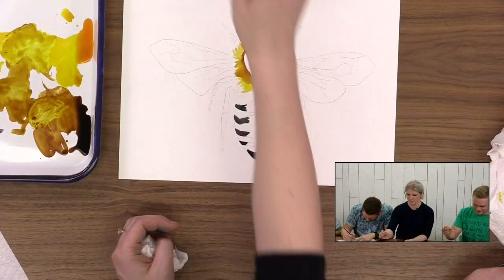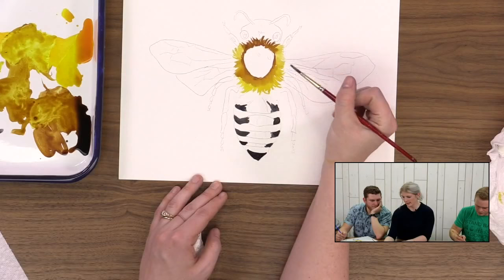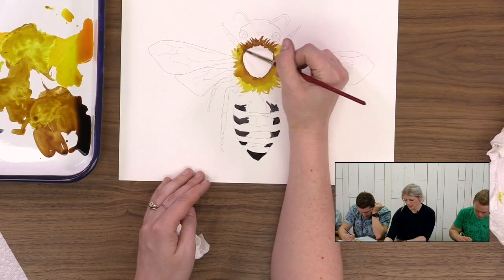And then I took my daffodil yellow, and I put it all the way around to the top. Then I'm going to take some golden brown and kind of blend out this outline that I have. Because we don't want a strong, dark circle around the center. We're going to try and blend out that color.